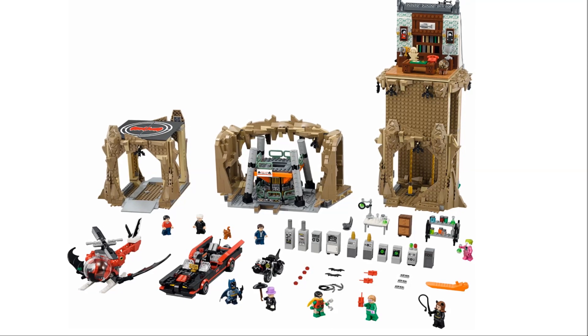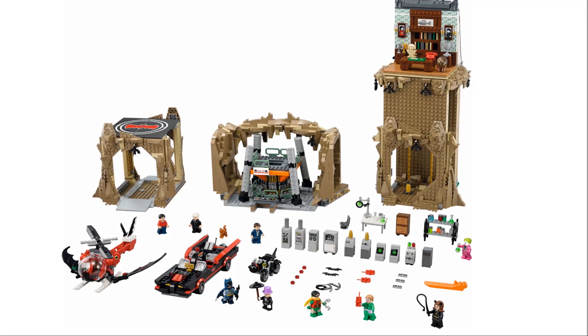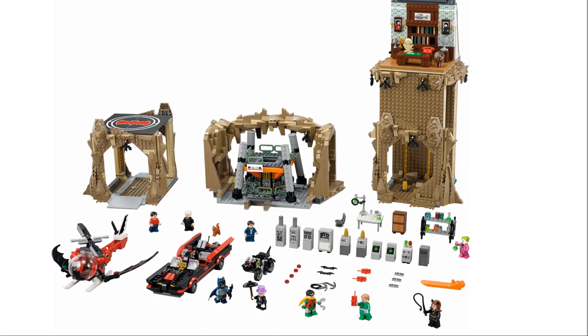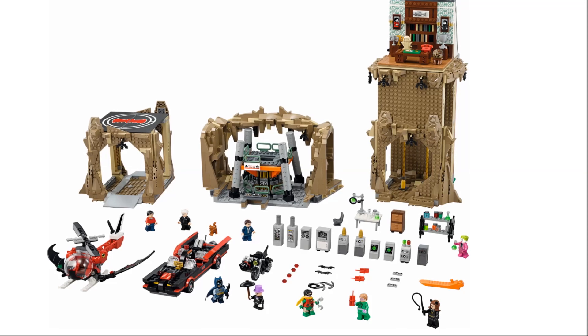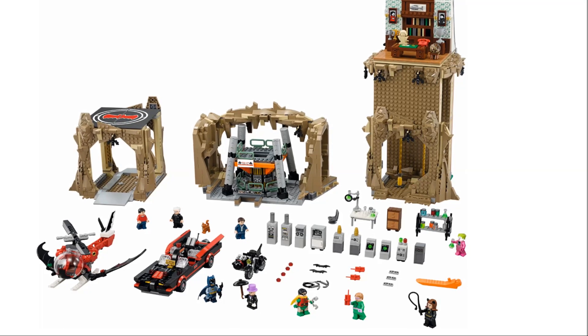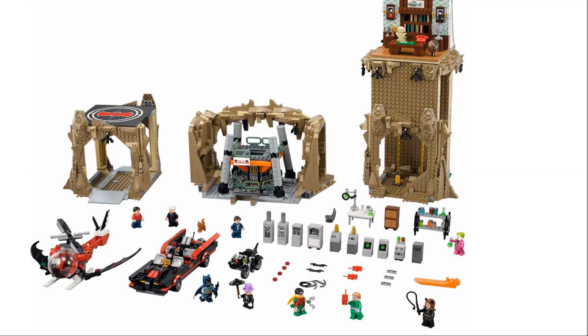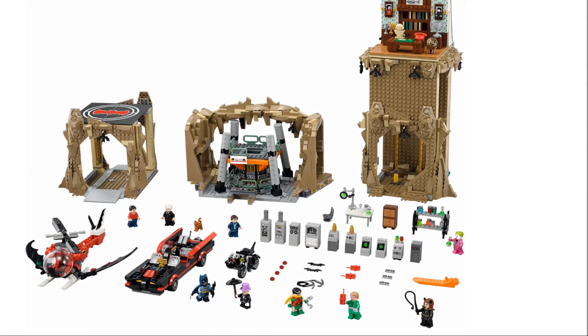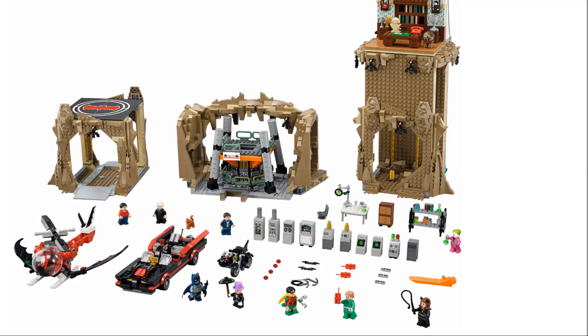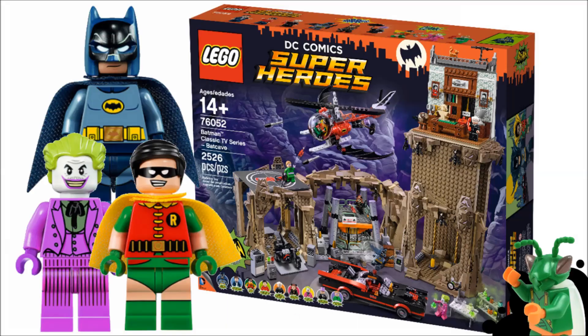If I were to rate it — even though I hate rating sets I don't have — I would say this is a B-plus or an A, while the Ghostbusters HQ is an A-plus. If the Ghostbusters HQ hadn't come out, I think I'd get this on release day. Maybe I'll just wait for a promotion — I hope the Mr. Freeze promo doesn't require buying this set specifically, but I think it'll just be a spend-$50-and-over deal in March at the Lego store. The parts I don't like are the loose pieces, the loose build, the lack of Batgirl, and the Penguin minifigure being very disappointing. But other than that, I'm quite satisfied — I really love the far right section and the minifigures are just fantastic.